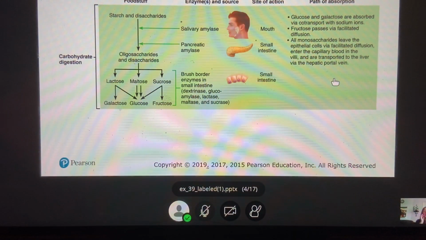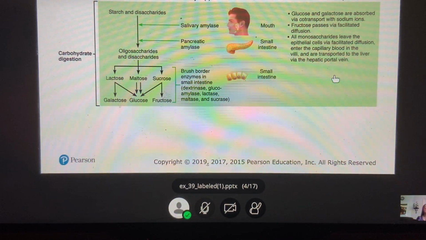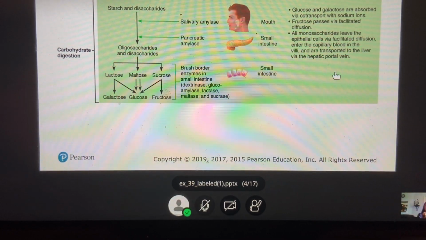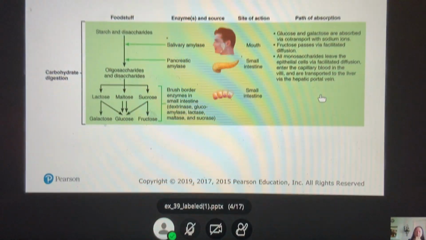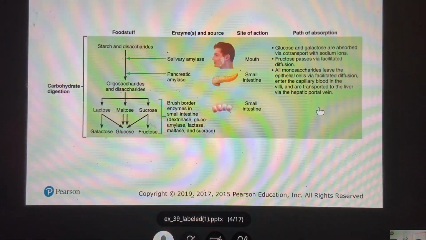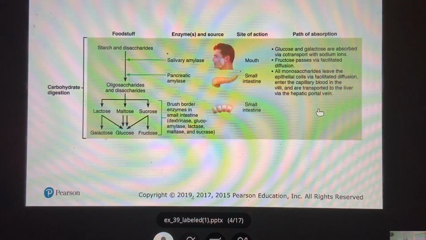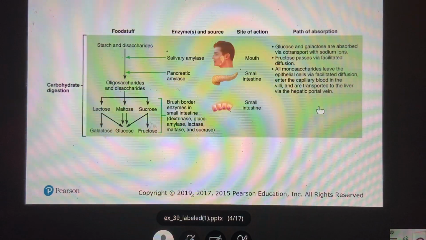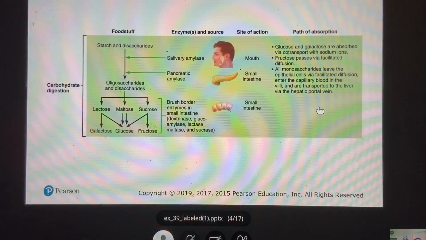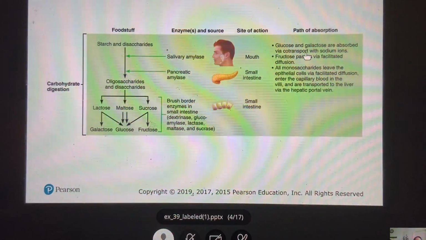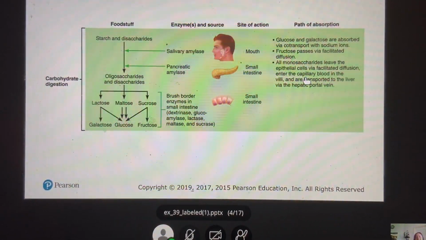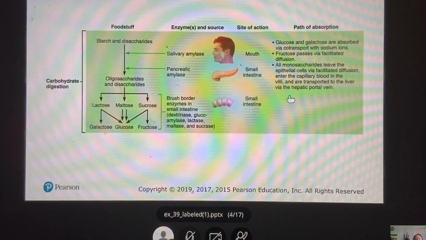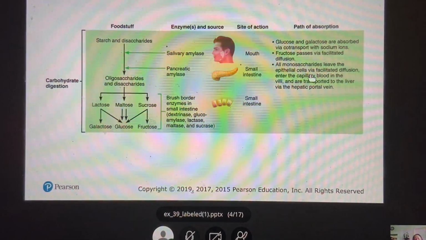Absorption. So mostly some are digested in the mouth right away. That's why you taste sweet already when you chew carbohydrates or bread, right? You taste the sweet taste because it's been digested already right there in the oral cavity. But mostly, of course, digestion is in the stomach. Now, for the absorption in the small intestines, when we were able to digest these monosaccharides, then they will be absorbed.